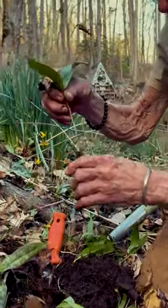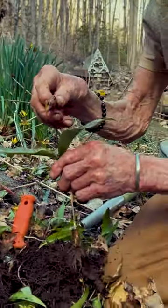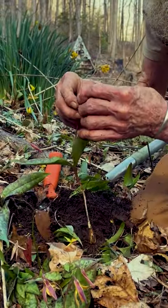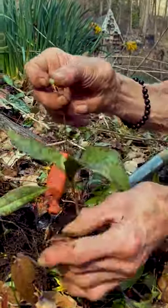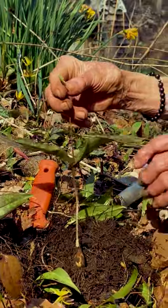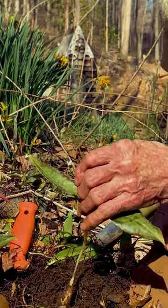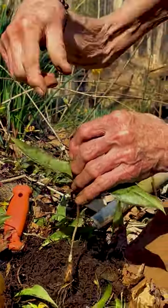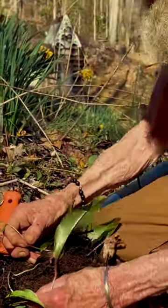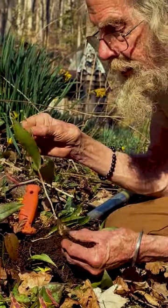We've got one, not all that deep. So there it is. These will make seeds, but by the time they make the seeds, everything's going to be gone. You can see there's already the beginnings of the little capsule. If for some reason you want to get a bunch of seeds, you can find tiny little Ziploc bags and put them over the capsule and seal them. Then go back in about a month — you'll be able to find the little Ziploc bags because they're shiny — and you'll get the seeds out. They're quite good about germinating from seed. Just plant them right away, let them go through the winter.